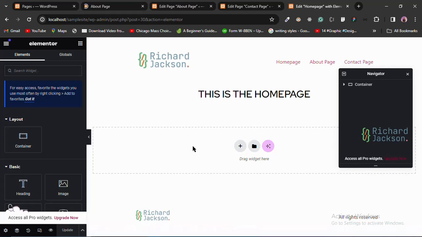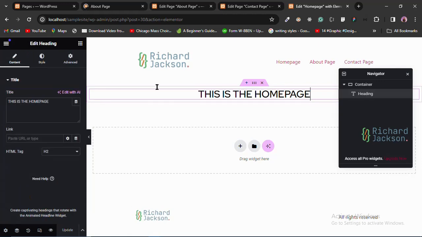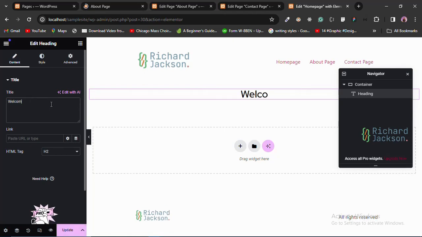If you want to build a website, after you've considered the structure of how you want the website to look, the first thing you need to do is create a container, something that will contain the different sections and the different components of your website. For instance, this is my home page. I can just quickly edit this from "this is my home page". Let me change it to, let's say, "welcome to my website". Right, I think I should use this. Welcome to my website, and I want it to be there.